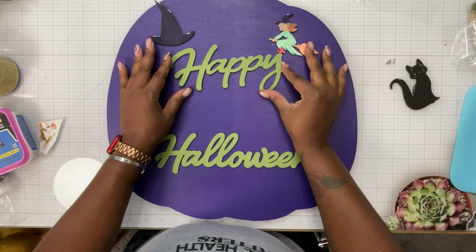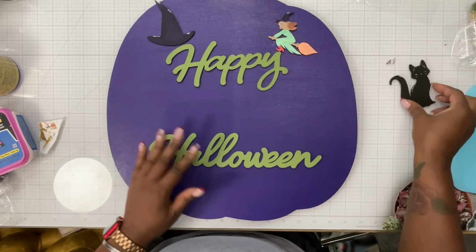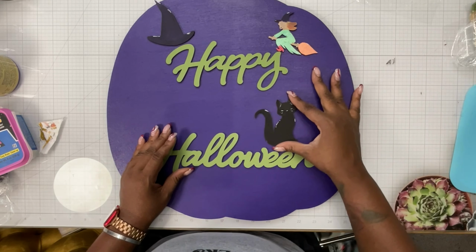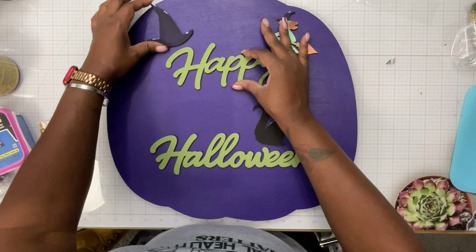Now, I'm positioning all these things where I want them, and you guys are going to see later on in the video, like, why did I put the witch and the hat way up there? So once I get everything where I think I want it, I go ahead and we're going to start gluing things down.